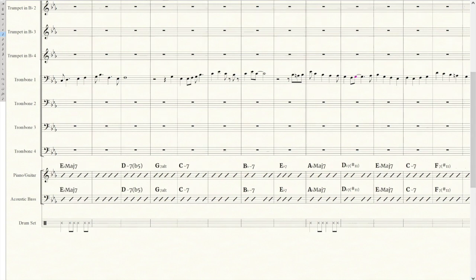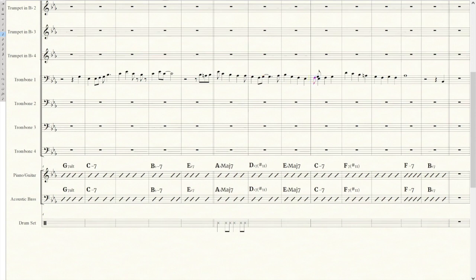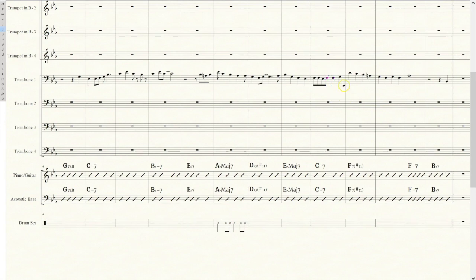If you were leaving this up to the soloists, you could always include some text that says, ad lib in a jazz style, or ad lib, or interpret however you want. If you're writing a melody that might be played by a full section, or a small group within a group, then of course we definitely want to look at this level of specificity.